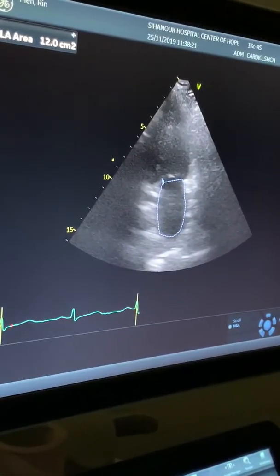You have to select first, doctor, before it gives you measurement. Measure again. You can also trace that one. It will not give you a value yet, because not until you finish. That's why you still see zero, right? Then when you say set. So set, we need to close, right? No need. Just set. So you have 12 centimeters. So that we mentioned area. It's area, not volume. Area.